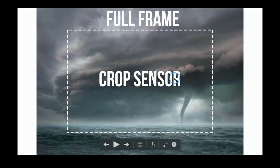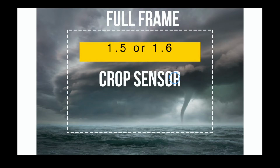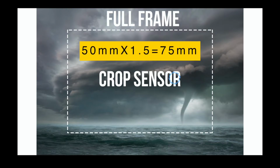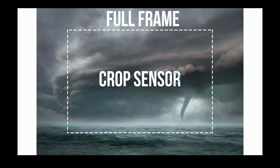However, if you have a crop sensor and you use a 50mm lens, there is a crop factor to that lens. The crop factor of a crop sensor camera is usually around 1.5 or 1.6. So that same 50mm lens needs to be multiplied by 1.5, which would make it a 75mm lens, or by 1.6, which would make it an 80mm lens. So it's something to pay attention to.